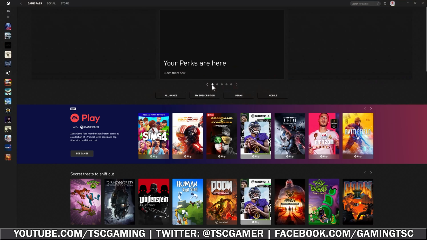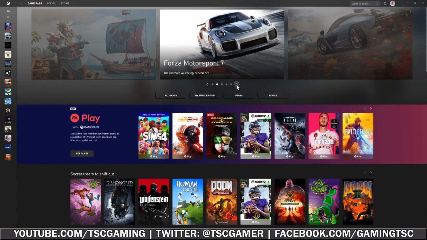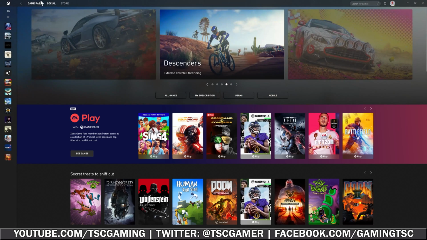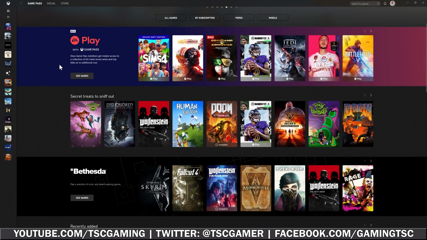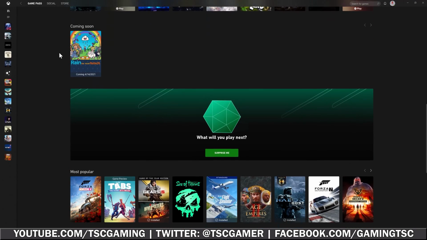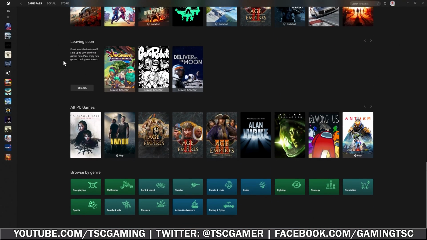Now, the nice thing is it comes with Game Pass Ultimate and Game Pass PC, but there is some confusion on how to access these games on PC. There's a different step, whereas if you're on console, you just click Add to Library, Install, and you're good. With Game Pass PC, a couple extra steps.